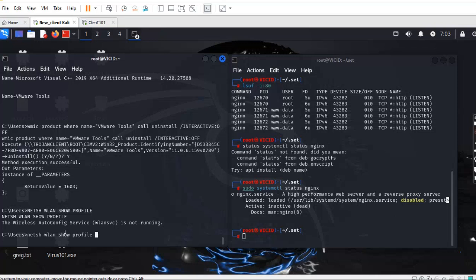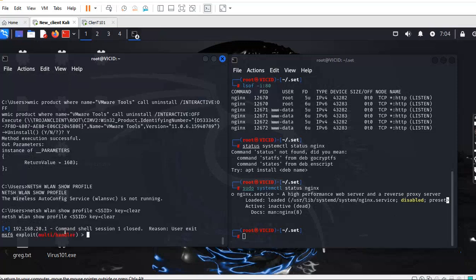Then you input the SSID, and you say key equals clear. Okay, section 1 closed.